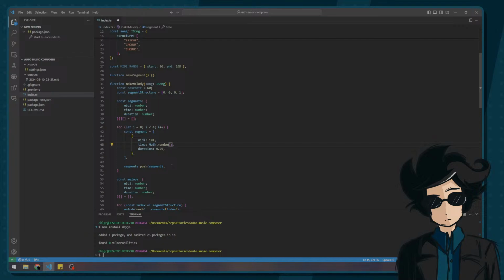It's like multiplied by and then added by whatever you want. So it's added 0 and multiplied by... What's going to be the time? 10. Whatever, it doesn't matter. It's just for testing purposes. See how this turns out. And this one actually does have a different thing. It has MIDI range.